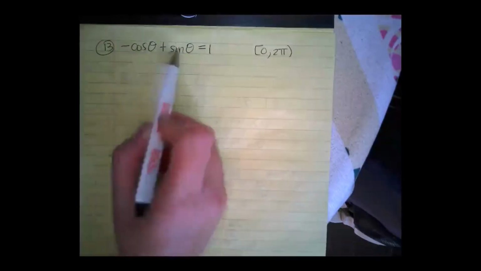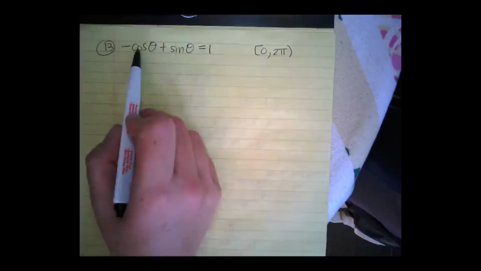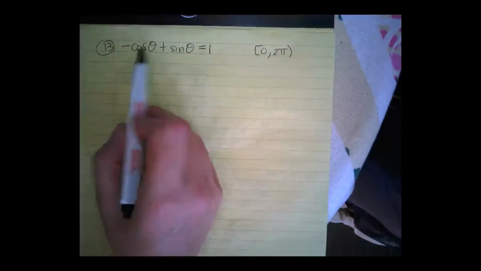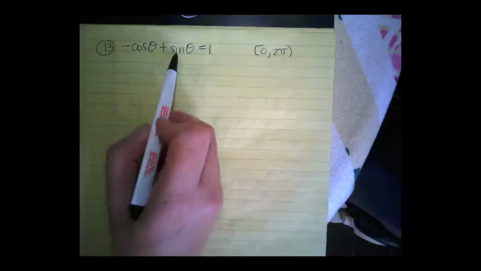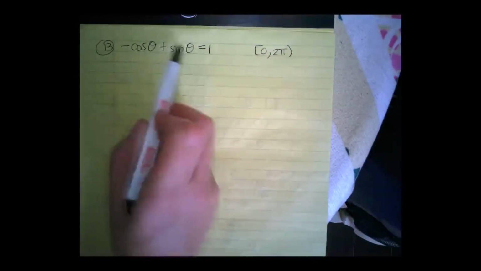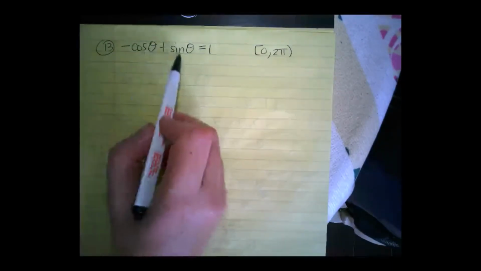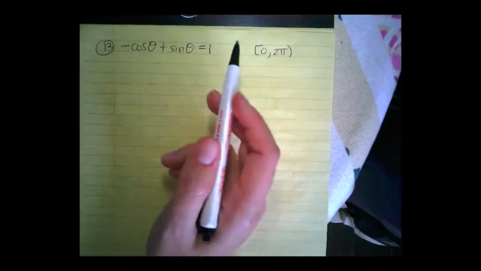Now, the first step I'm going to do may seem confusing to you, but the reason we have to create a new step, a new hint, none of the hints that we've talked about in class, is because I can't combine cosine and sine. They're not alike. I can't swap them out for any Pythagorean identities because they're not squared. It's so close to being a Pythagorean identity, but it's not quite. So I do have to create a new thing to do. I can't factor. There's no GCF. What am I going to do here?